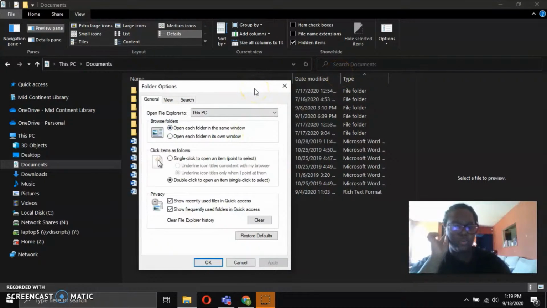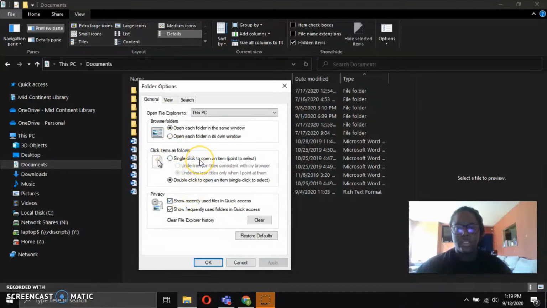So this will let you change how File Explorer displays things, how the search works. If you want your File Explorer to open up to quick access, which we'll talk about in just a second, or open to this PC, which we'll get to as well, you can choose one of those. If you want each folder to open in its own window, you can toggle that on. That would be really helpful in a situation where you're moving files back and forth and you want to definitely make sure that they're there.